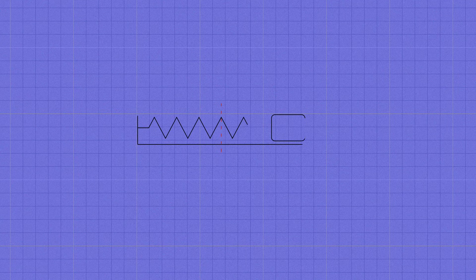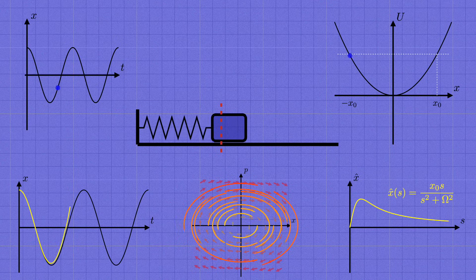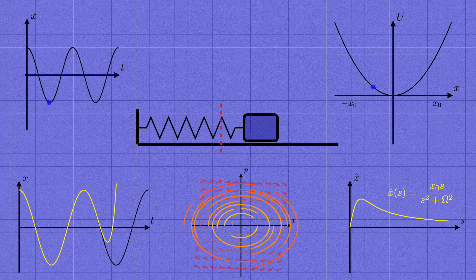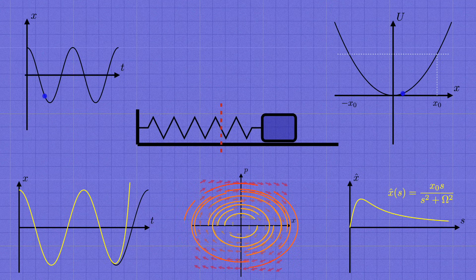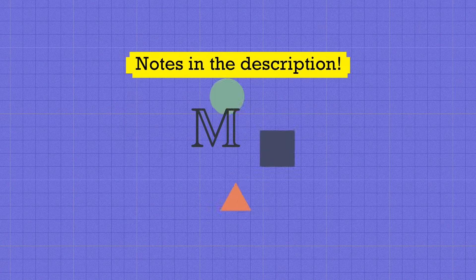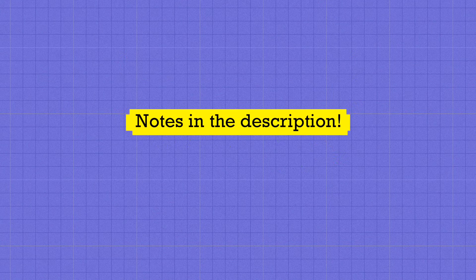I hope I've convinced you of how powerful Hamilton's method is — both for explicitly solving the equation with the matrix exponential and for visualizing the behavior as a flow on phase space. We got to see how to solve the simple harmonic oscillator equation with five different, increasingly sophisticated techniques. Nobody's saying you should actually use Laplace transforms or matrix exponentials to solve such a simple differential equation, but as you work your way up in physics you're quickly going to start running into more challenging equations where the methods you've gotten a glimpse of here become invaluable. Remember that you can get the notes for this video for free at the link in the description. Thank you so much for watching, and I'll see you soon with another physics lesson.